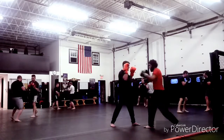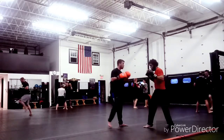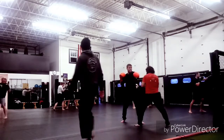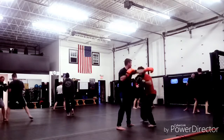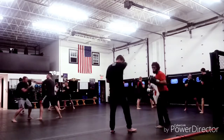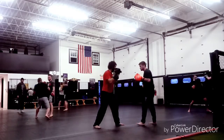So what we're doing here is we basically took a basic drill that we've been given, and now we're kind of adding to it so that we can keep working while other people are still practicing that same basic drill. We've added different layers to it to make it more realistic. So we just keep building it and getting more and more and more. And that's how something basic that starts off as just 1, 2, 3 turns into 1, 2, block, 3, slip, 1. And all these numbers stand for punches.